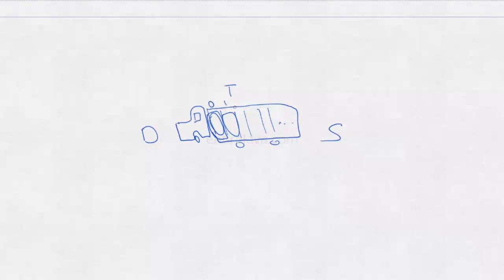Instead of hiring 10 different drivers and managing 10 different cars, you would just hire one truck. Let's call this truck T. And this truck has a certain capacity. Let's say it has a capacity to hold 12 cars. And each segment or section will be identified with an index starting from 0. So the first section can be accessed with 0 index, and the second with 1, the third with 2, the fourth with 3.